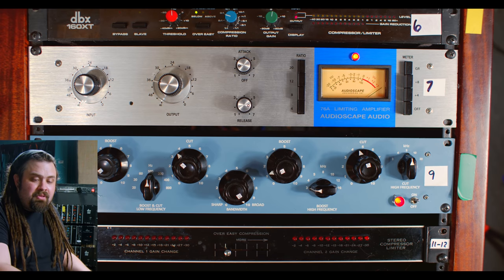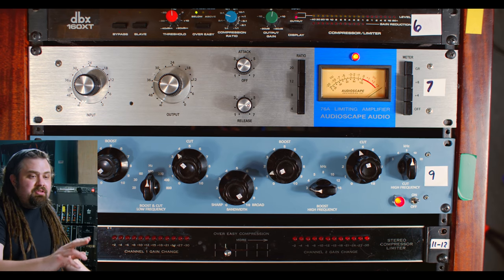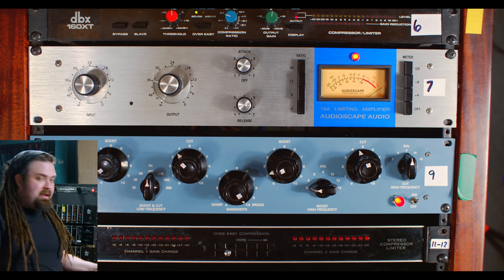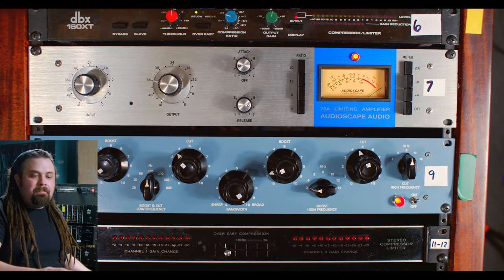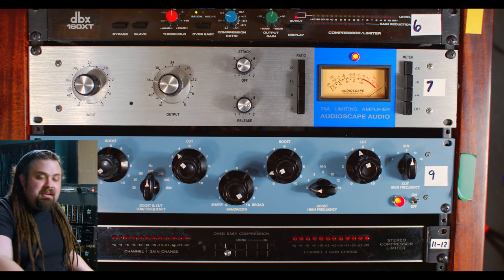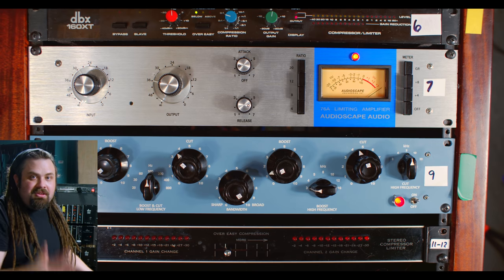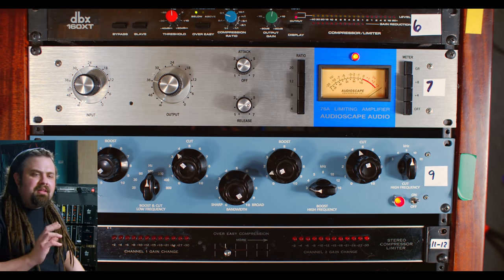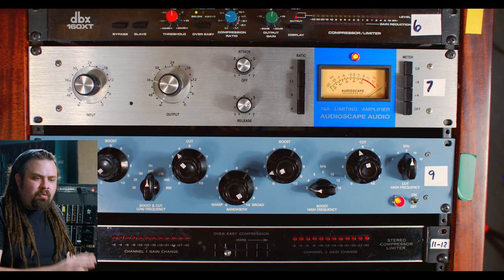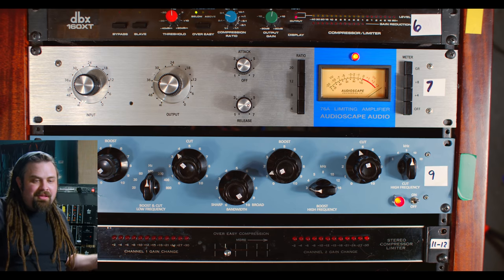So I've done it with the Tiglu Audio. I've done it with just a pair of 160 XTs. You can do it with really any compressor that you have. I don't know how to do it on plugins, but you really just need to be able to link a compressor and feed one channel into the other. And it gives you a really cool, aggressive sound. It's almost like an all buttons in mode for a compressor that doesn't have all buttons.